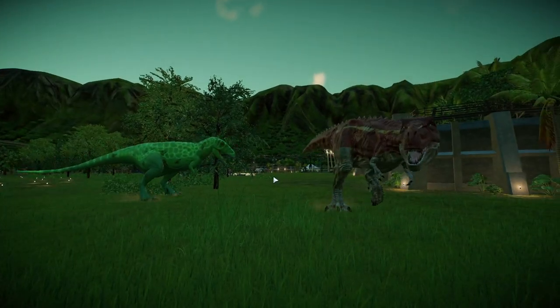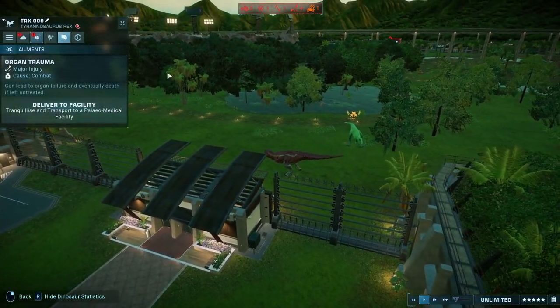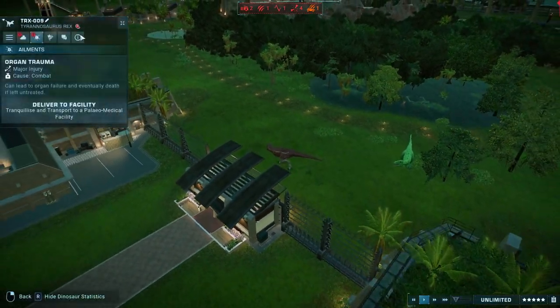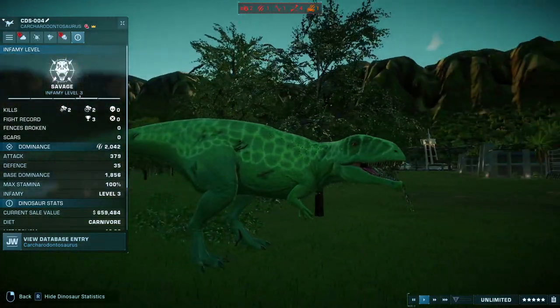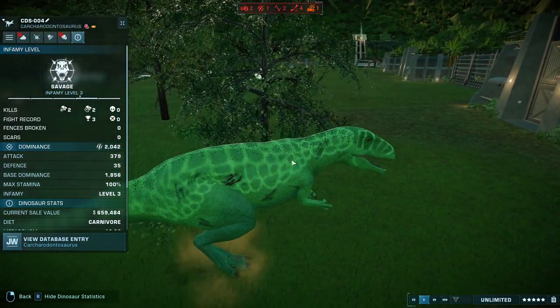And indeed he does. Oh, that's it. T-Rex is gone. He's got organ trauma. That is the T-Rex dead and buried. No match for the dominance of this Carcharodontosaurus. Who I'd probably say is going to be up there with the Spino with a chance to win this.